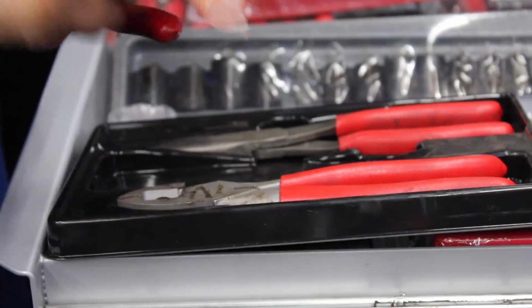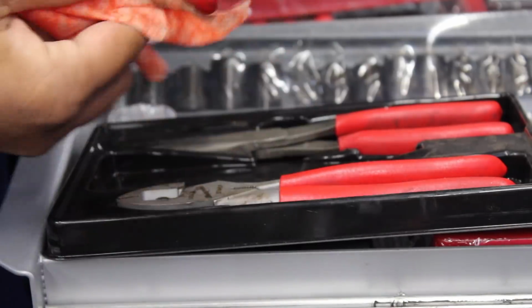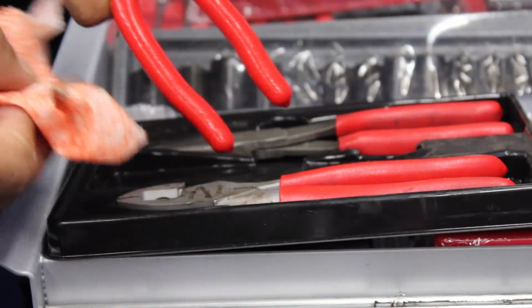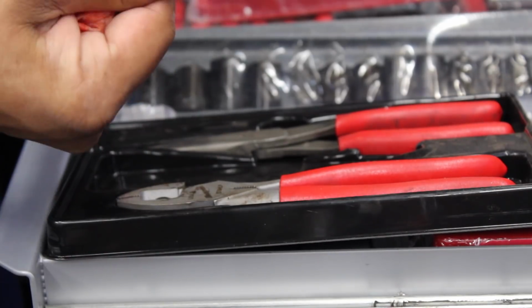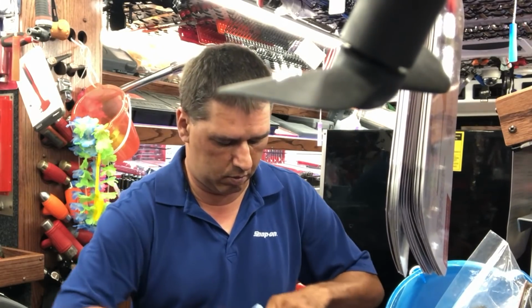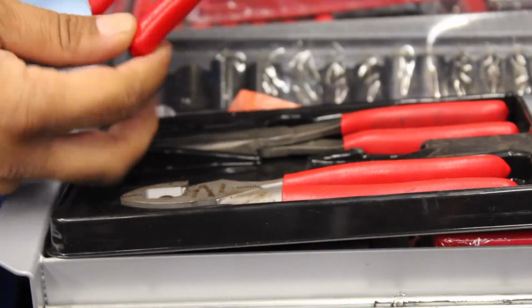And in just a couple strokes with these tool wipes, it takes these pliers and makes them look like brand new on the grips. I'll use the Scott towel just to wipe off the excess, and there you have it.